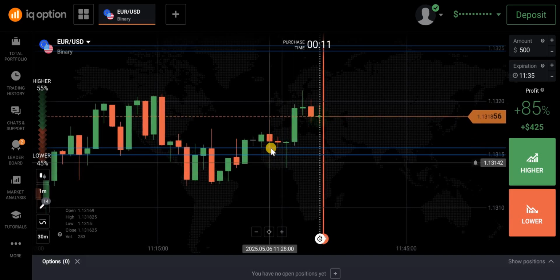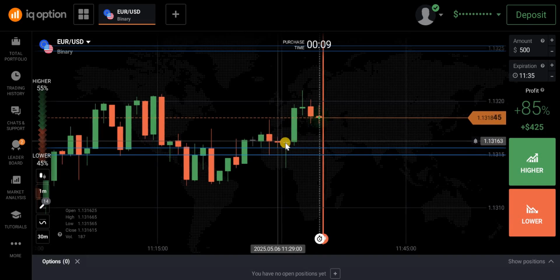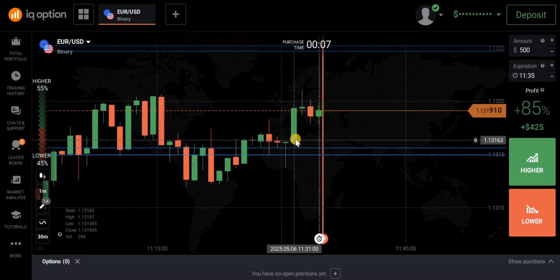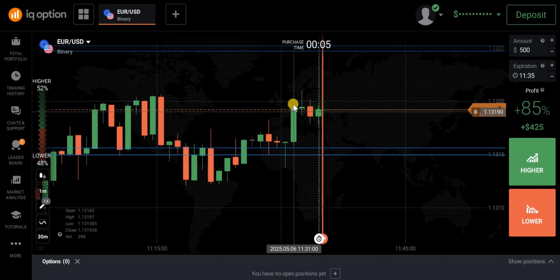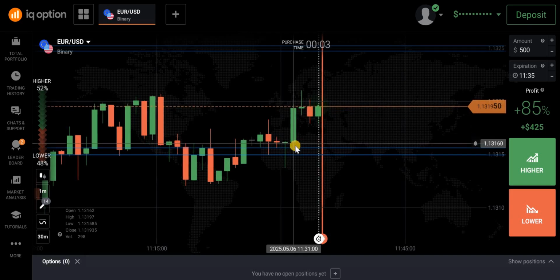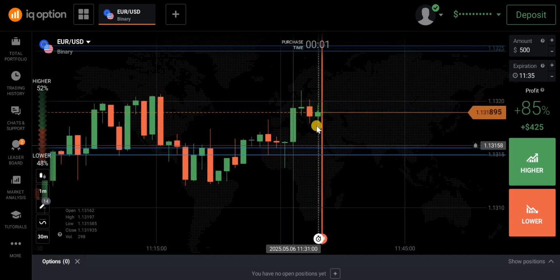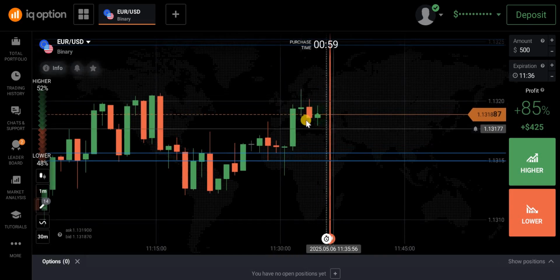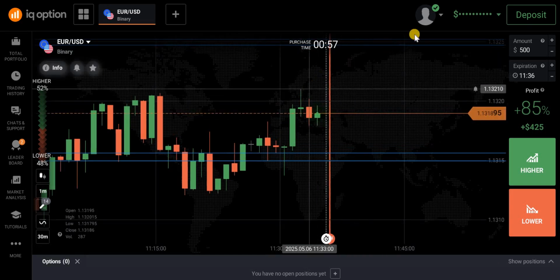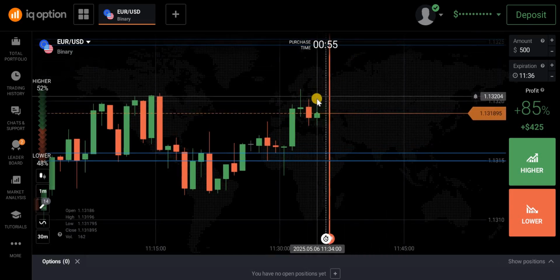Now if you look at these two candlesticks, I did a call trade here. Now look at these two candlesticks. You find out that the upper wick and the lower wick are the same thing. The upper wick here is stronger than the lower wick here, which is selling pressure. The next candle, call trade.